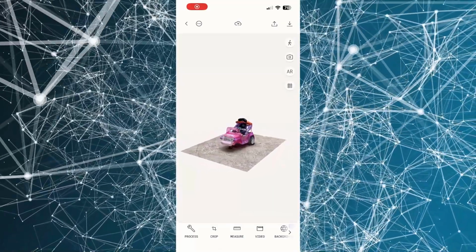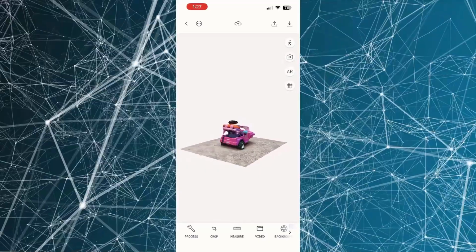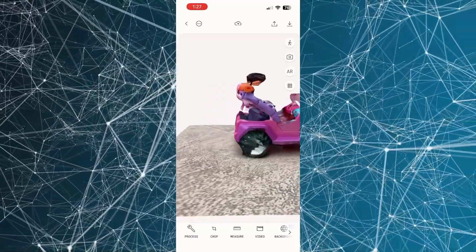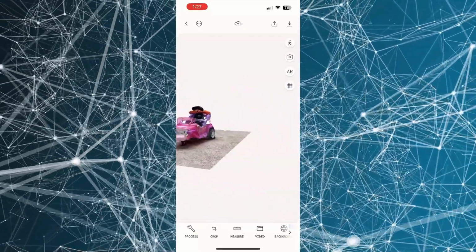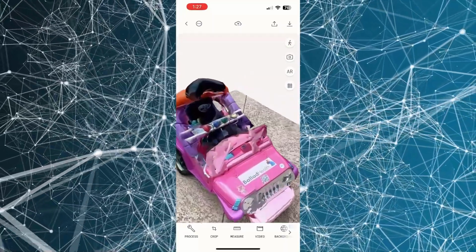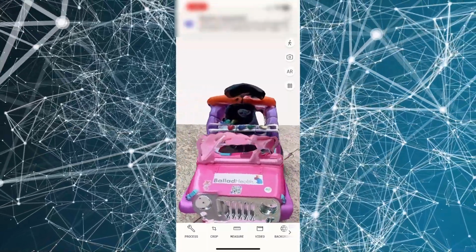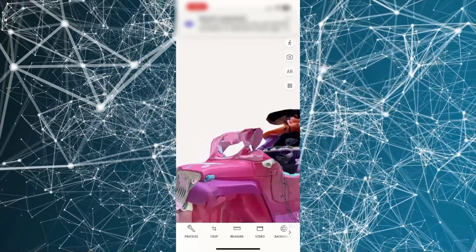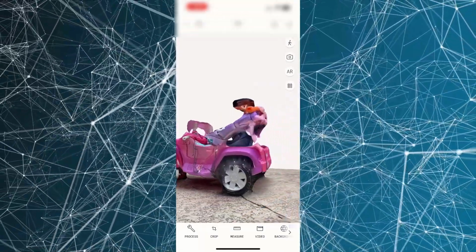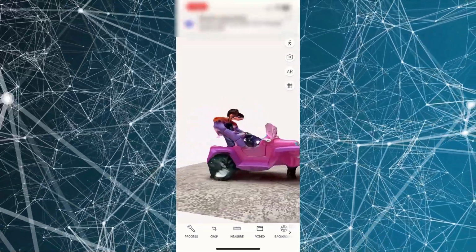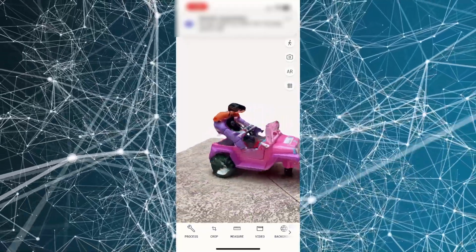So here is the 3D scan, and this is a LiDAR scan of the Power Wheels car that we did here for the video. And you can see the details on the wheels. They're not exactly perfect, but I'll show here in a minute that volume-wise it's pretty good, but as for intricate details on this object, not really the best. However, this is a 3D asset, so now we can import this into Blender, we can bring it into a 3D environment, etc. So it's 3D digital information that we can work with.